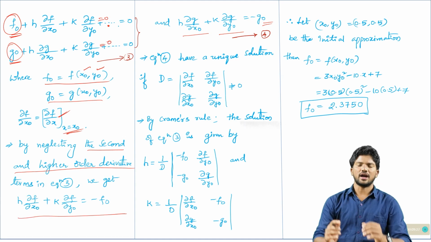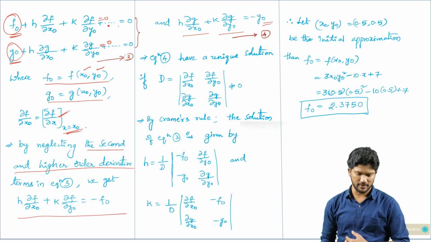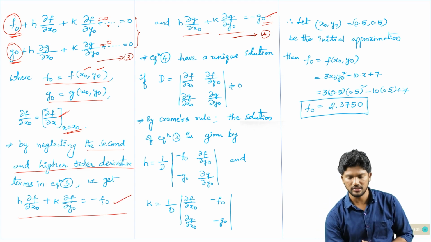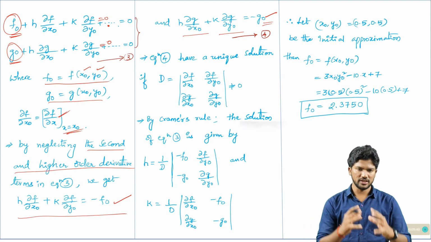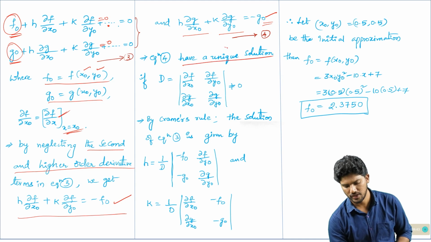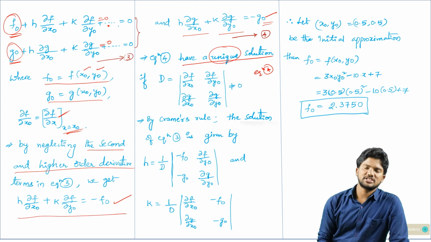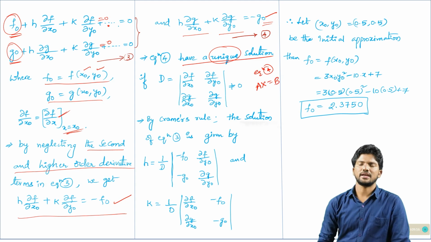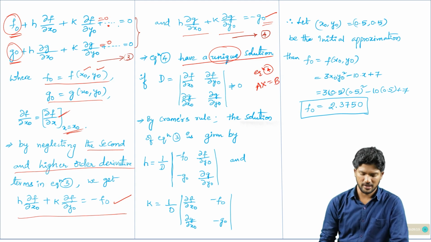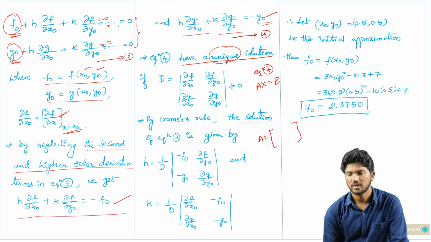So therefore, after getting that, equation number 4 is also in the format of a system of equations, and both equations together we can call the system of equations 4. So now equation 4 has a unique solution, because equation 4 is in the format of a matrix equation. What is a matrix equation? A x is equal to B, capital A into x is equal to capital B, where capital A is the coefficient matrix.